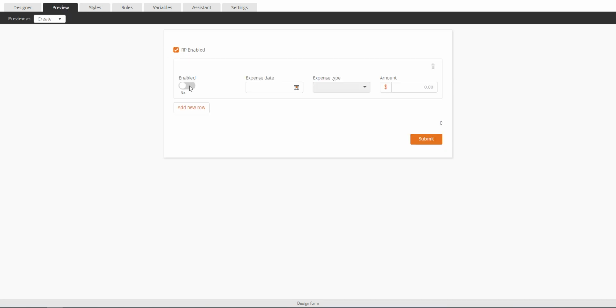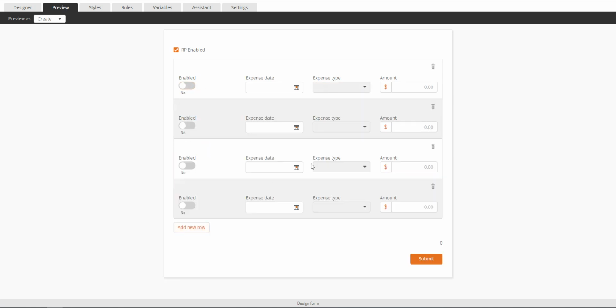Okay, so we enable that, then we enable that, and we're good to go. If I disable that, then that's disabled there. So then if I come here and add a few rows, these are all disabled. Now that one works, and this one works, and so on and so forth. So that gives you an idea of how the rules are working.